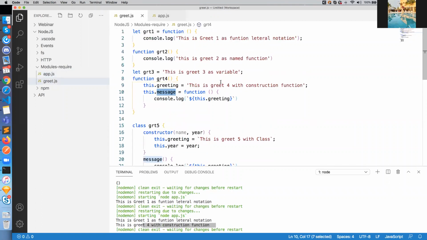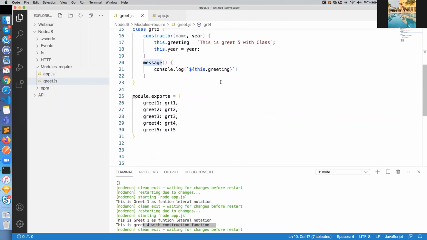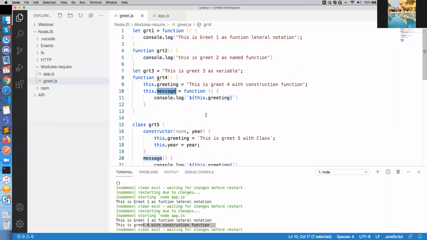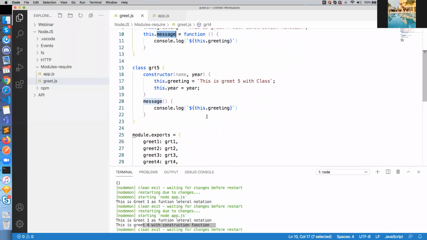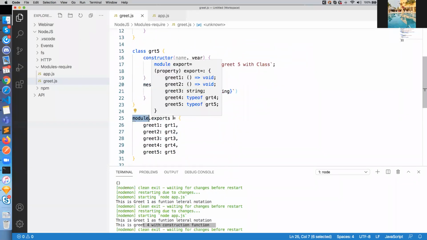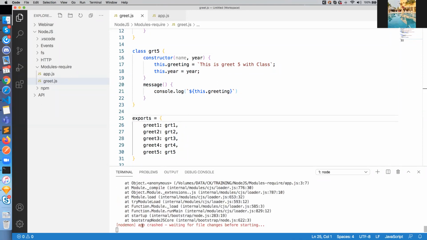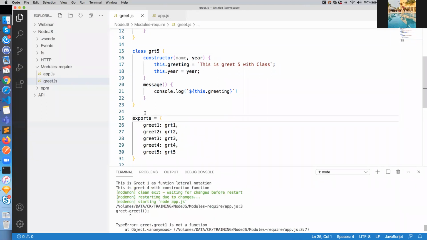Now, if you have any questions in this section, for example about how you can export multiple bunches of code: if you want to use only export here, then what will you do? Can somebody say? Now it will throw an error. Look, it crashed. How can I access it if I am using export only?